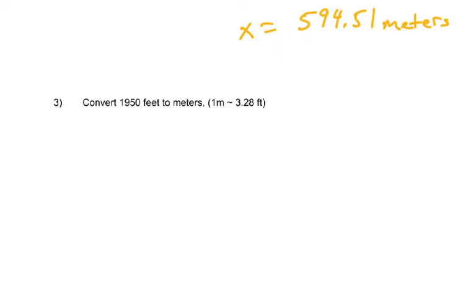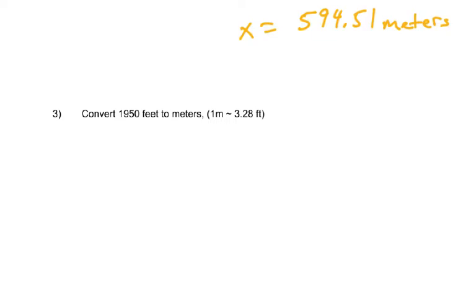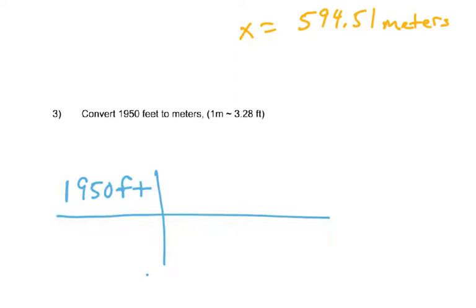So again, I'm going to look at the conversion rate here, and I'm going to use something called dimensional analysis. So we're going to start with 1950 feet, and what we do here is I'm just going to multiply across or divide depending upon whether it's the numerator or denominator. So we know that 1 meter is 3.28 feet. And the reason why I'm aligning it as such is so that feet and feet cancel out. We're going to see later on that this becomes increasingly useful as we progress, because if you have to do more than one conversion, it makes it a whole lot easier to solve the problem.